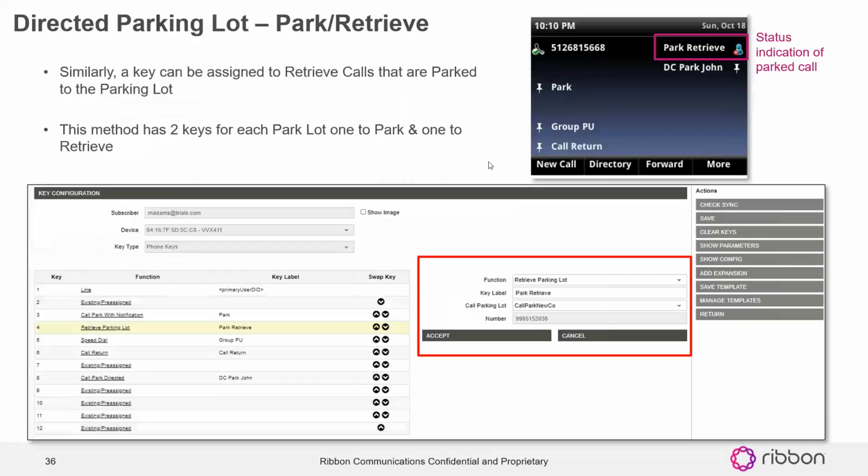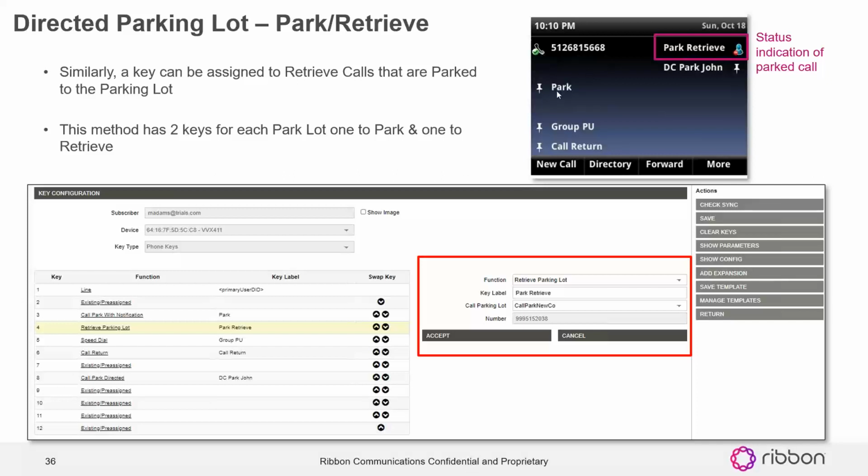So the other is the directed parking lot, right? So this is the setup in the device keys. The way the device keys work, it's still in that mode where you've got a park button and a retrieve button. You're still getting the status indication, but it's two buttons in the system, taking up twice the amount of real estate than if you had a park retrieve on a single button.